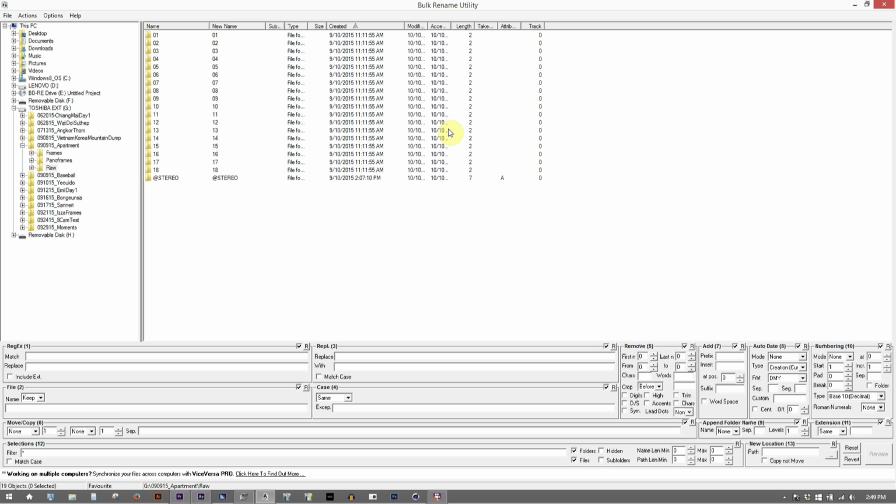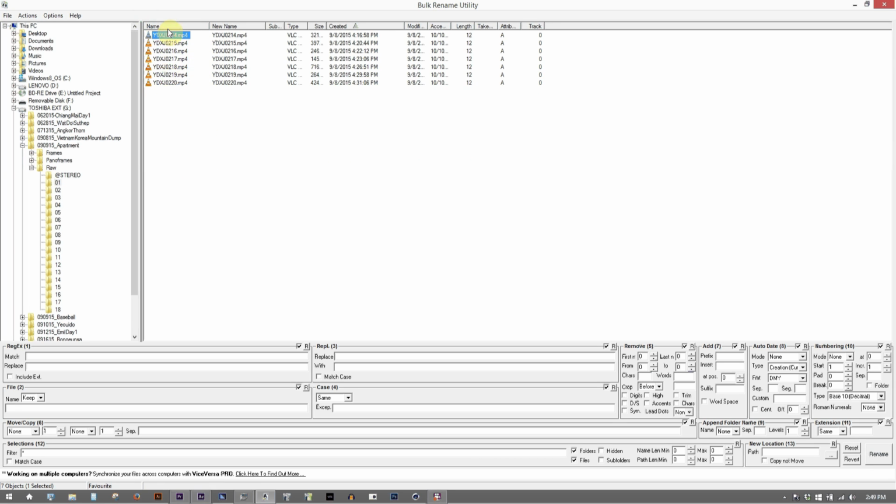I've already taken all 18 of my SD cards, brought them onto my computer, and copied them into this folder template. So camera 1 got copied into this folder named 01, camera 2 into this folder called 02. So now I'm going to go and rename them all, because if you look, the video files have this useless name to me right now. So I'm in this, it's called Bulk Rename Utilities. Free piece of software. I'll put a link to it up on the site, and I love this software. It's a lot of fun.